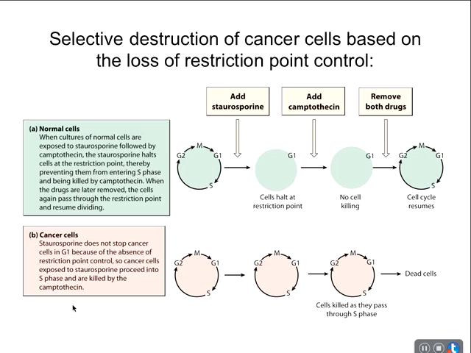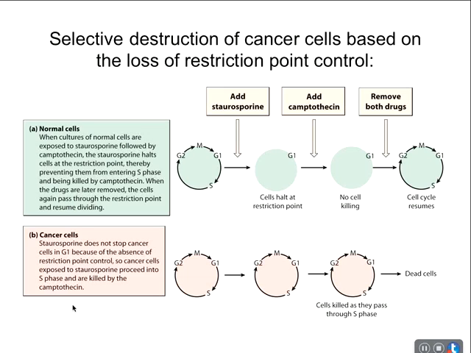Now, this is not a series of drugs that we can expose a human to in large doses. This works great in a test tube. It works great in a petri dish. Perhaps we could even inject some form of this into a tumor, but we could never talk about giving this intravenously, right? This is not that kind of drug. But it was the first time that they began to realize we can find drugs that will specifically destroy cells that are going through this uncontrolled process.